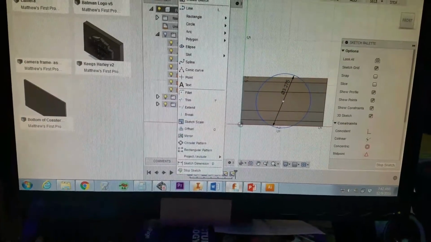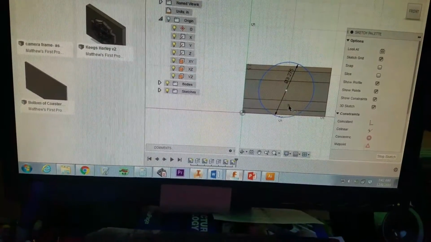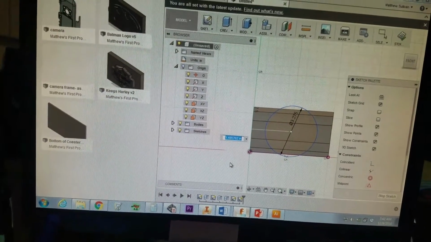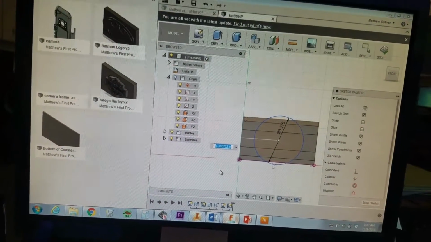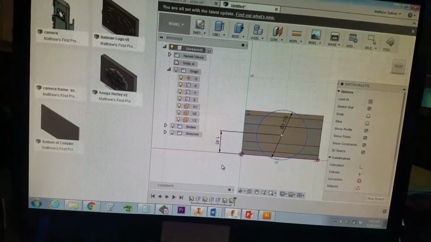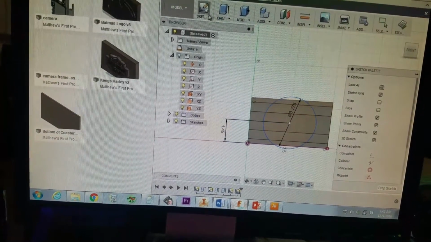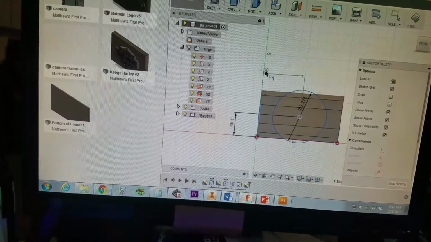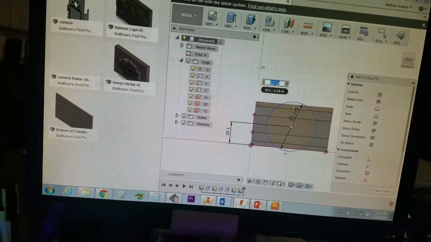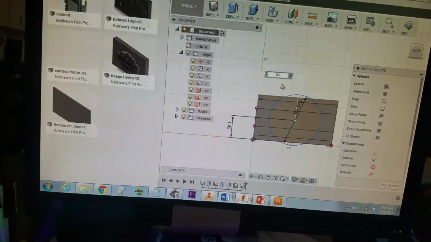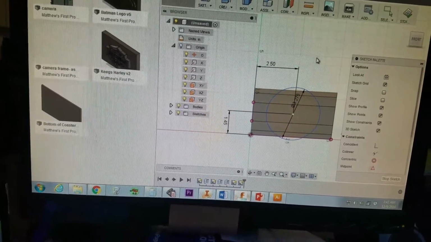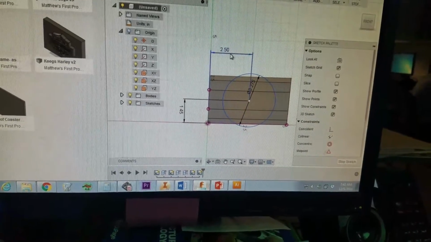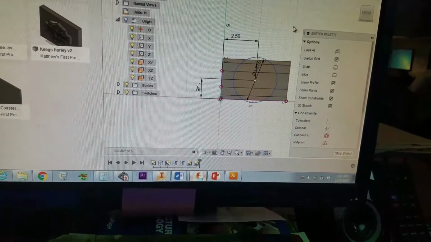But the only problem is we don't know where it's located. I know one of my center lines is good, so you have to come back and measure it out. That is not centered. It's supposed to be 2.9 divided by 2, which would be 1.45. And our dimension over to the right, in order to center this perfectly, is going to be 2.5 inches, or 5 divided by 2, which is 2.5 inches. So I have a 3.275 circle that's located 2.5 inches over to the right and 1.45 up from the bottom.